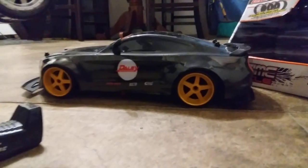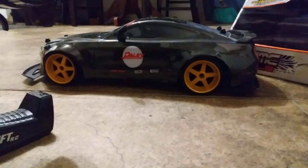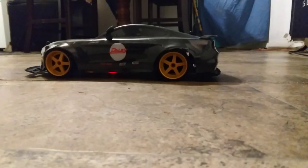Let's see if this thing will drift. Alright, hang tight. Alright, y'all, let's get this bad boy out for the first ride. Let's see what she'll do.